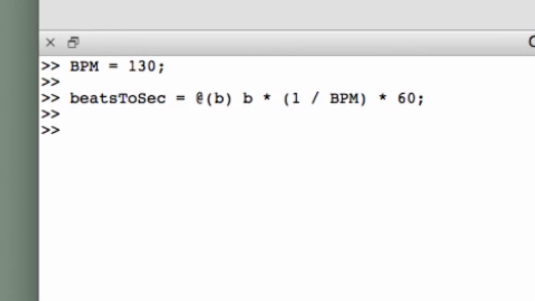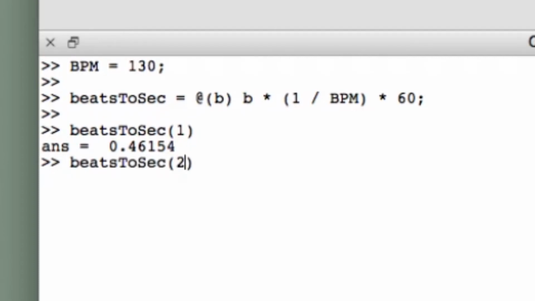So using this, we can figure out how long one quarter note is in seconds at this tempo. It's 0.461 and so forth seconds at 130 BPM, and 2 quarter notes, or a half note, would be 0.923 seconds.